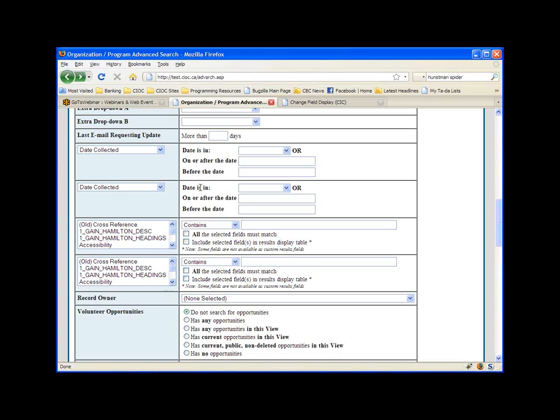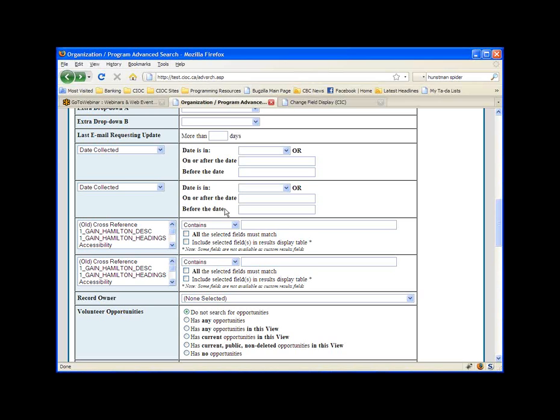You can confine your searches to only people that have not been emailed recently. The software automatically puts the date that the software last sent a request to that organization so that you can use that to prevent yourself from accidentally harassing someone who has already been sent a request.